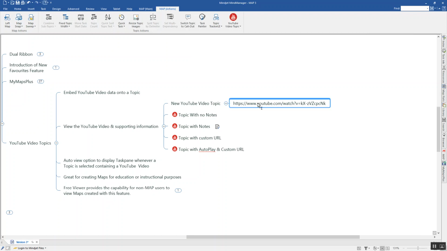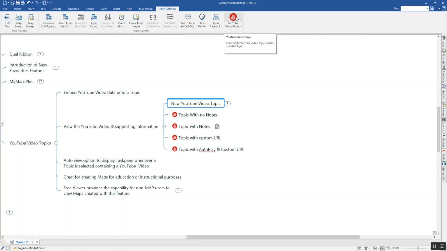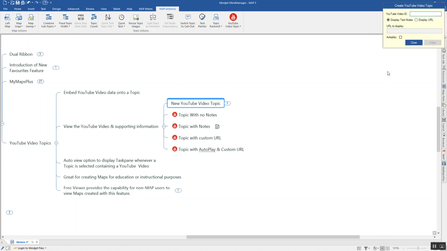I've got a YouTube URL here. I'm just going to copy that. Basically what you would do is select the topic. The command is split, so it's the top half of the command that actually executes this, and then you'll see the dialog display where you can enter the YouTube video ID.